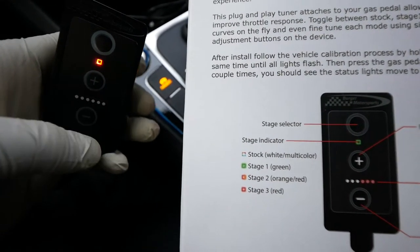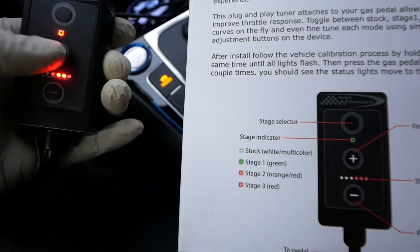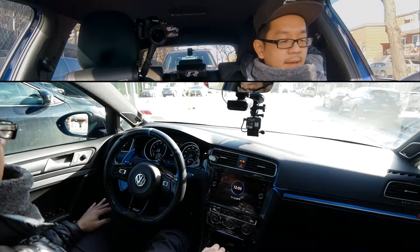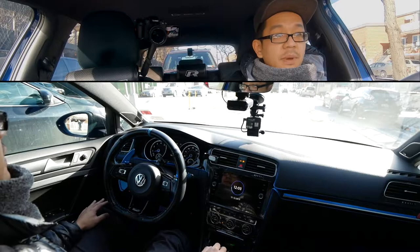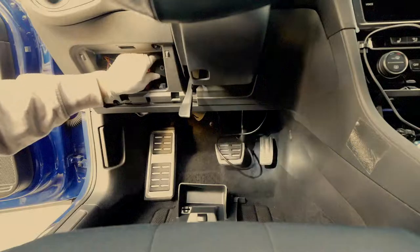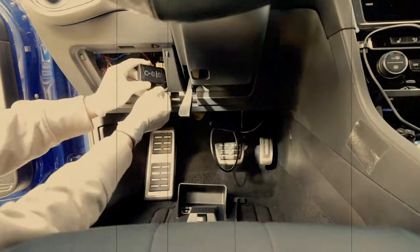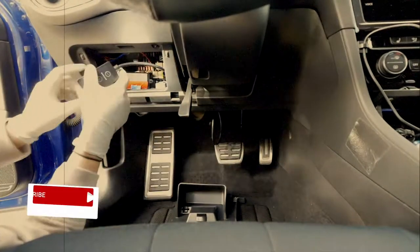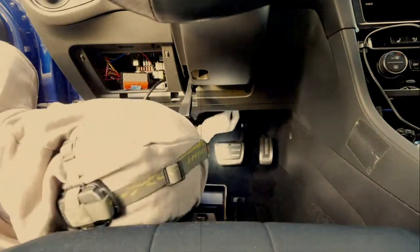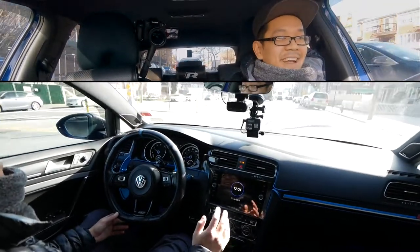As of right now, I'm going to go directly to stage three, which is the all-out red color. And so far, I like how the setup is. It was pretty much basic, easy, quick. I routed everything under the steering wheel through the channels underneath, and then basically ended up in the left side cubby hole. I like it because it's discreet, and I could just set it and forget it. This is going to be my stage three response. So that was stage three.